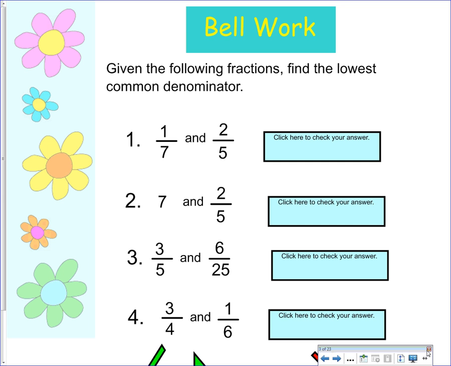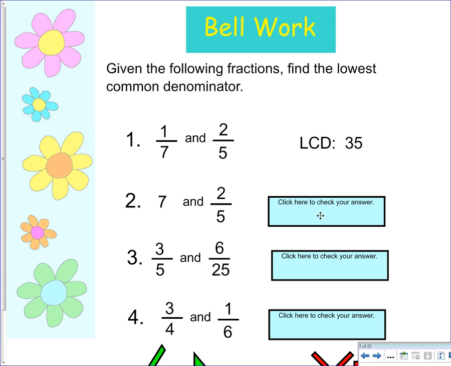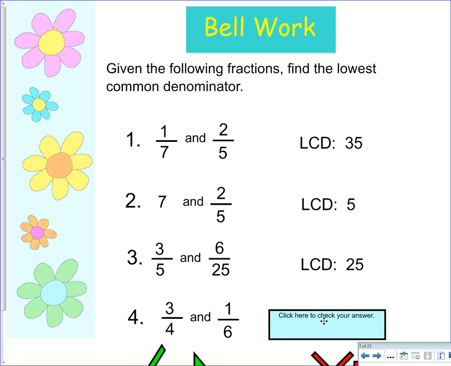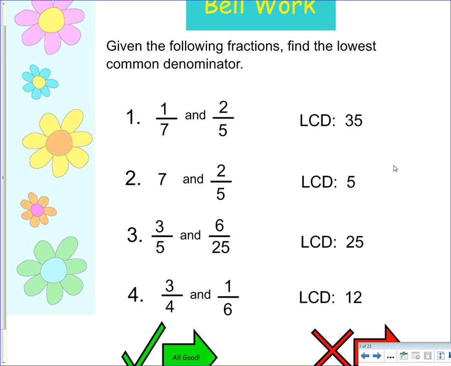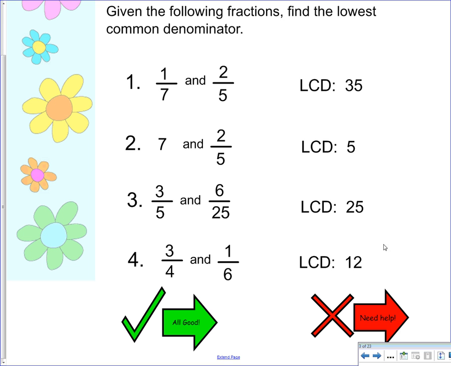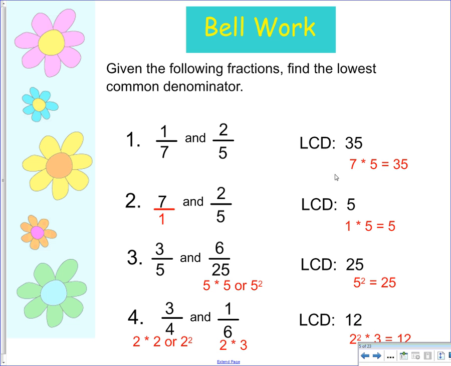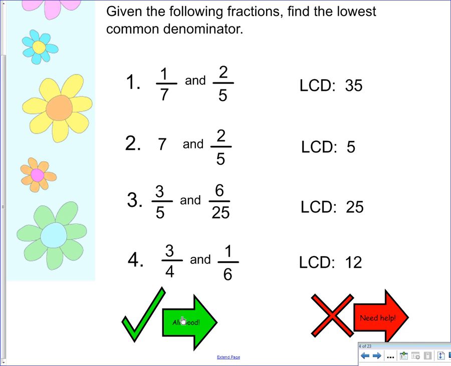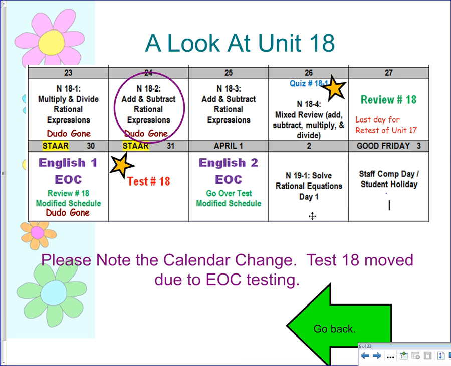So my bell works now look more like this, where I have the same problems, but the answers are already there, and I can have a student or myself just go through and do a very quick little check and see that the answers are already there. The other thing I put in for my bell work is that, okay, if they miss something, then I go to a slide that shows, hey, this is how it works out, those problems. If they don't miss anything, then I can go and skip that slide and get to where I want to go in my lesson. So let's create something.